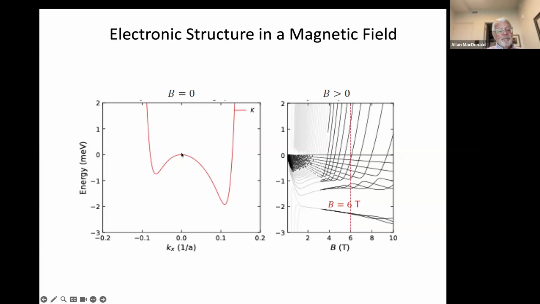And so this shows the annulus that I pointed to before, and it's important that the depth of this annulus is controlled by the displacement field. And this plot shows one direction in momentum space with a minimum at finite momentum, and another direction in momentum space with a minimum at finite momentum.